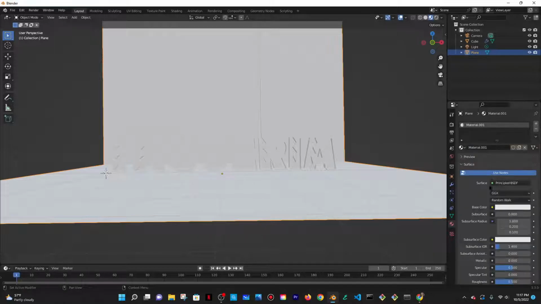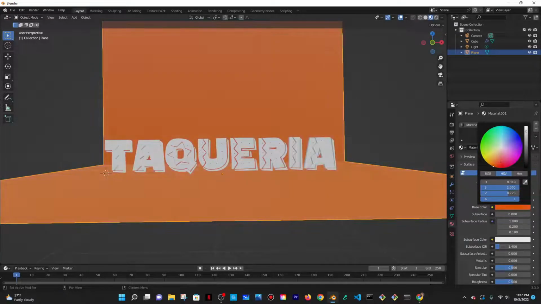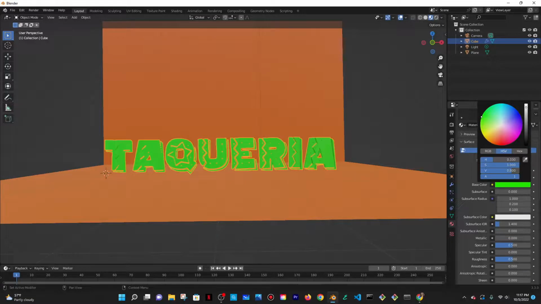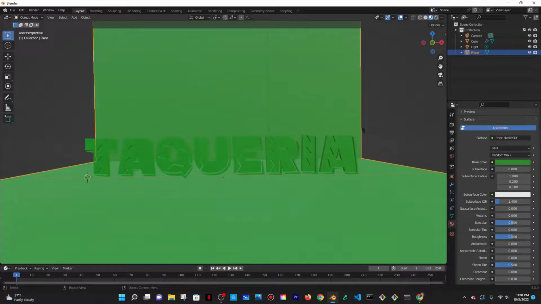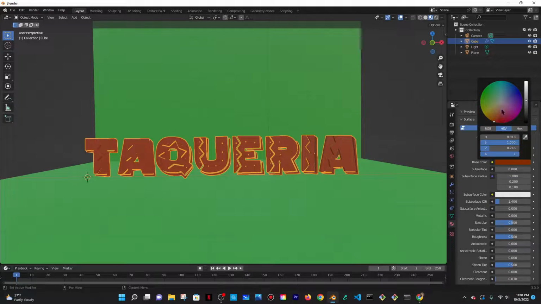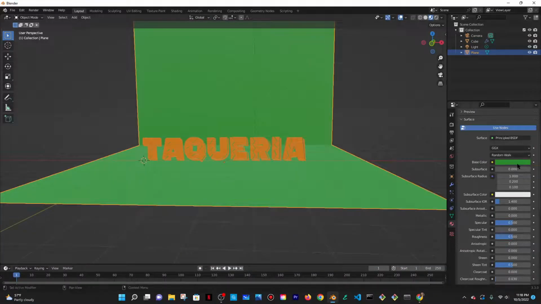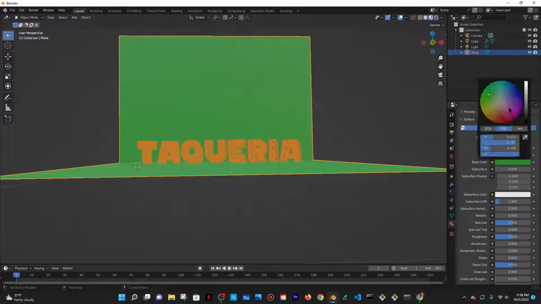So for me, I would want to make the backdrop something like, maybe orange, and then the actual text could be, let's say, green, or is that too much? I could do a darker green, or it could be red, or green, or blue. All right, something like that. Maybe it's best if I switch the colors. So what if I make this one this color, and then this one I'll make orange. Okay. How about darker? Something like that. Maybe red. I really can't tell. What would be better?